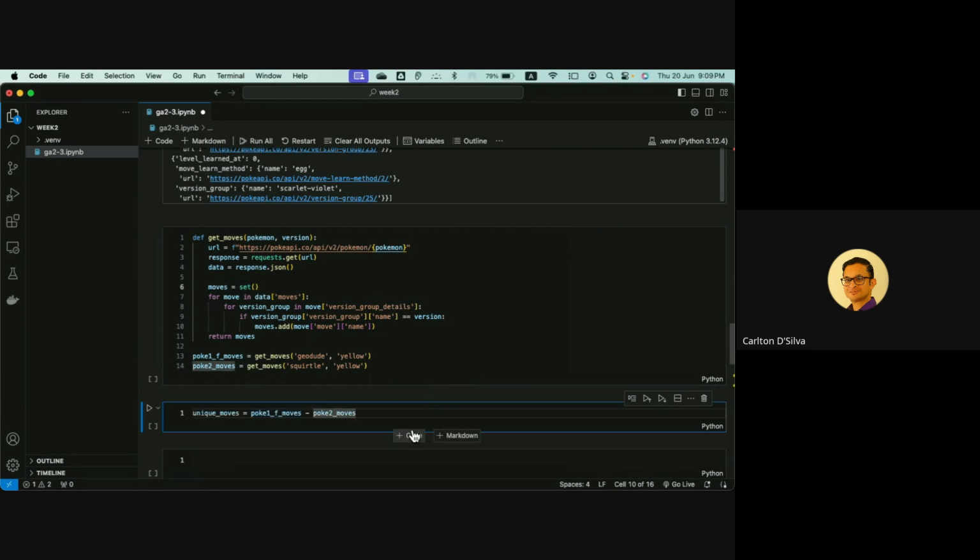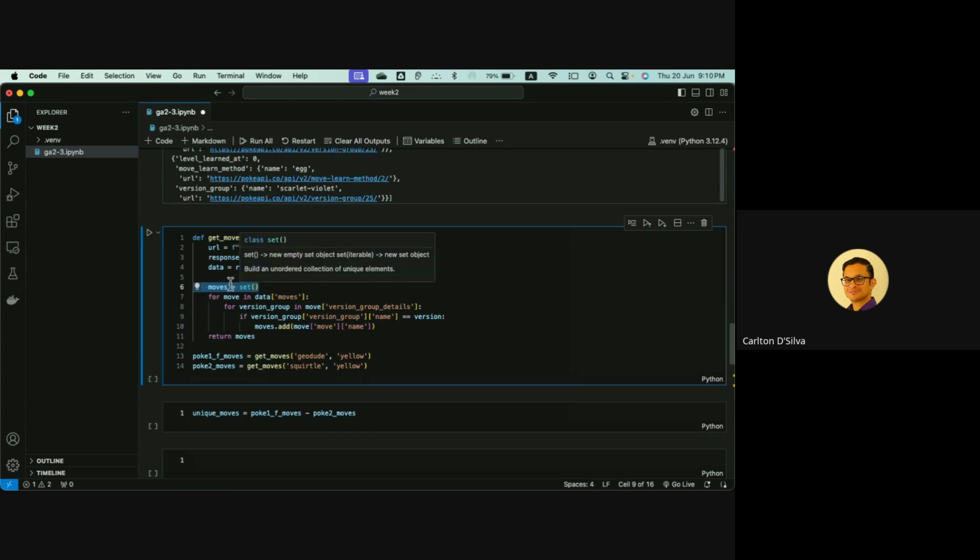You can just subtract one set from the other, and that will give you the moves that exist in one but not in the other. It's simple set subtraction. This is an idea I picked up from Discourse, because someone had posted it there, and it was quite clever. You can of course solve it using list searching, but this is quite neat and tidy. So that's how you do this particular assignment.